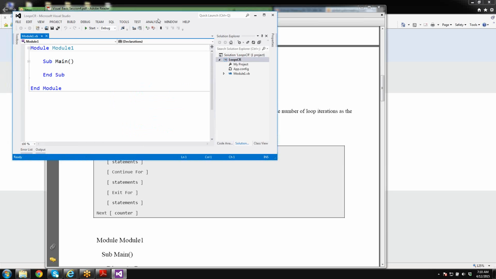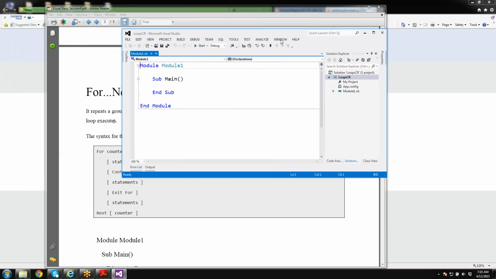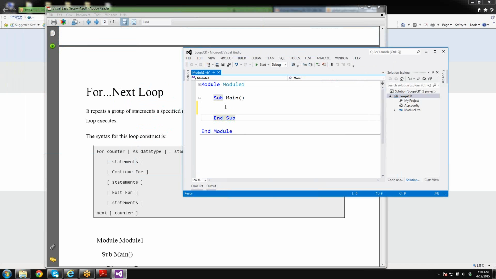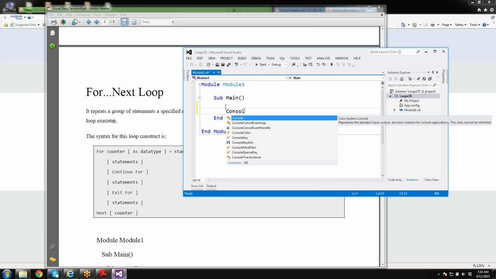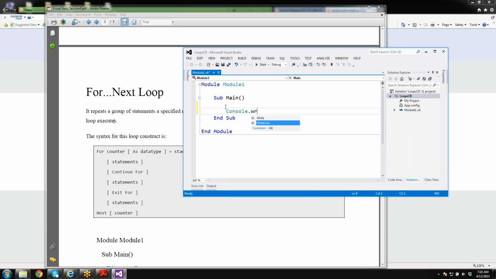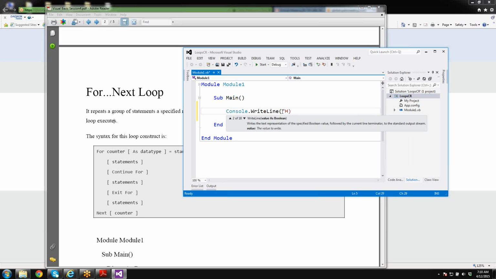I want to make a program to display Hello Mic, as we discussed yesterday. So Console.WriteLine, placing a statement inside: Hello Mic. I want to display this statement multiple times.